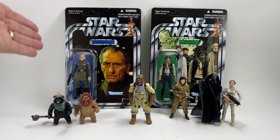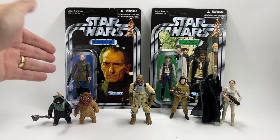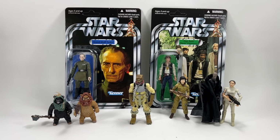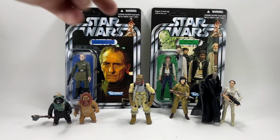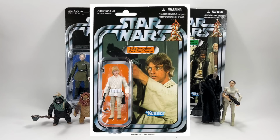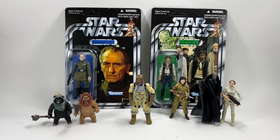I mean, if you look at Grand Moff Tarkin there, we now have the new Imperial sculpt. There is no reason to reissue that particular figure on that card back. This Han Solo is very old. We're going to have to wait for them to do a brand new Han Solo from A New Hope before they even think about doing a Yavin ceremony one. You've got the Luke Death Star escape figure, not good enough for reissue. You've got the Sand Trooper using the old Stormtrooper sculpt, and the list goes on, quite frankly. If you look at the whole of the Star Wars figures from TVC 1.0, very, very few of them are good enough to be reissued.